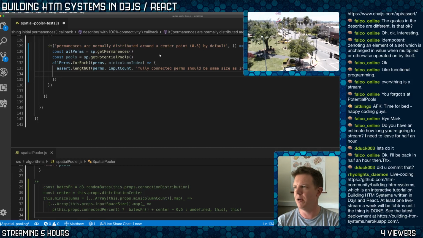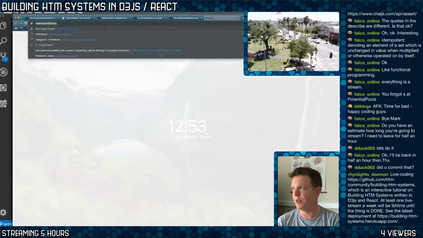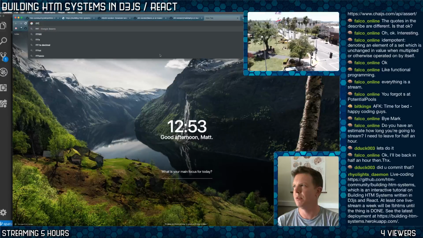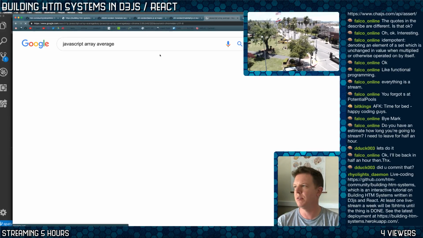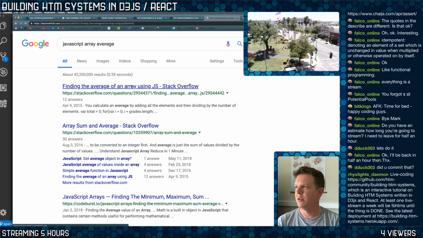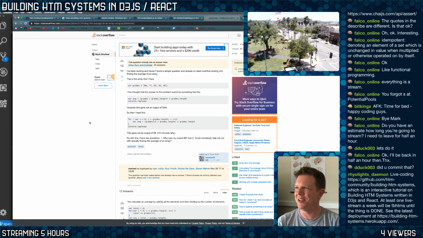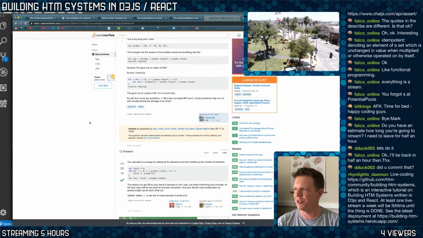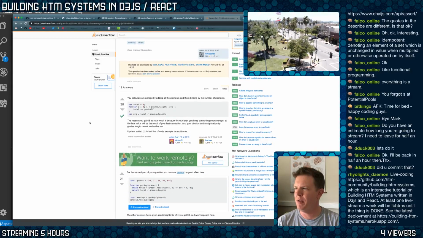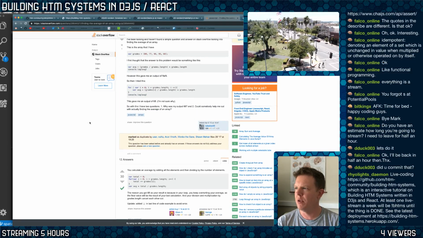Okay, so now I'm going to look at ECMAScript again. JavaScript array average. Is there an easy way to do this? No. Dang it. There should be. Damn it. There should be. Okay. I'm sure D3 has an average.